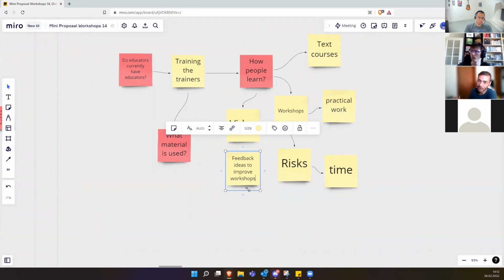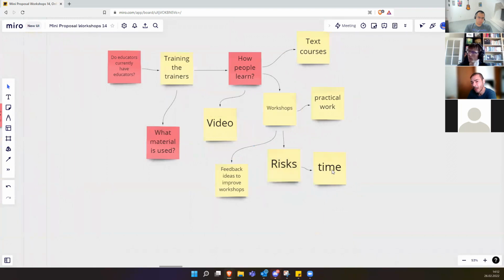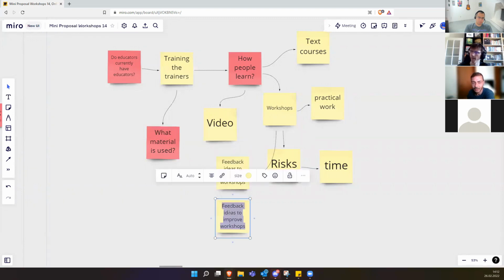Then we have 1 to 10 sticky notes, and participants vote on that note, just to provide feedback. What do you think, or do you think it's a waste of time?